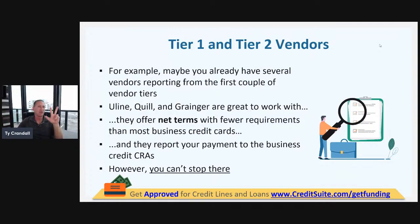There are three things. One, you've got to have accounts that report to the business credit reporting agencies — these are called trade lines. For example, if I get an account with Grainger, who sells outdoor supplies, and I use that account and pay my bill, they report to Dun & Bradstreet. That counts as a payment experience or trade line on my business credit report. You've got to get accounts that report to the business credit reporting agencies.